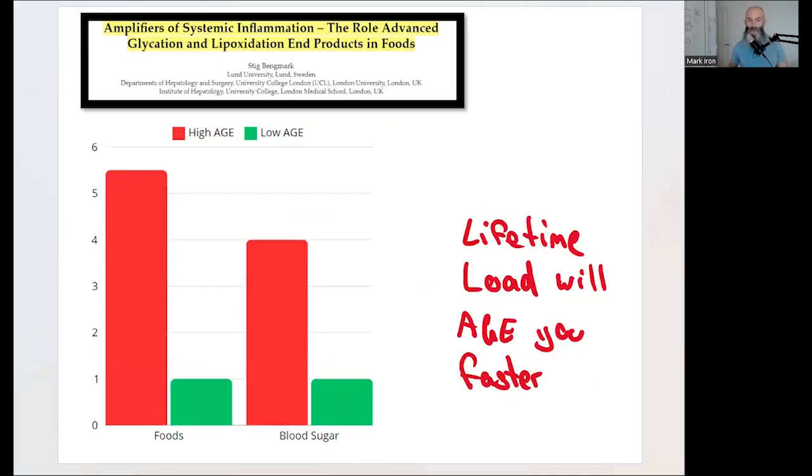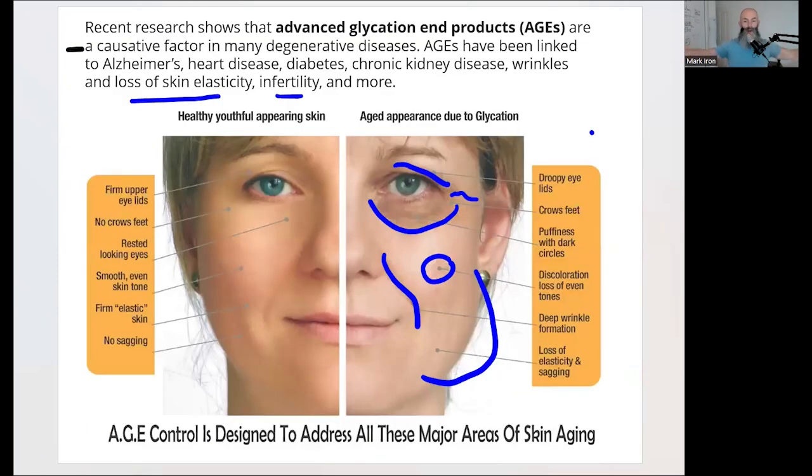The way you want to think about it, my friends, is your AGE load over a lifetime. What has it been so far? You've been eating a lot of these foods. Has your blood sugar been too high? Well, you've had a massive increase from the foods that you've been eating. And if your blood sugar's been too high, you've just got accelerated aging. And this is what shows up, and we feel terrible. We're aging fast. We feel like we're losing our prime.